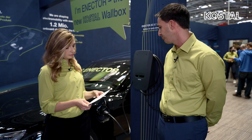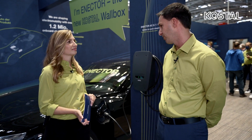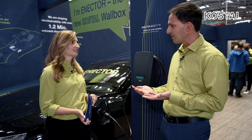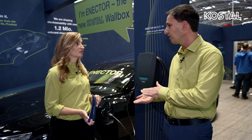With the solar pure mode, we have the possibility to charge the car with pure PV power. And the combination of all is our best mode — it's the solar plus mode. With this mode we are able to feed in a little bit of grid power, and when the sun comes up and we have enough PV power we can charge the car only with PV power, and after that maybe again a little bit with the grid.